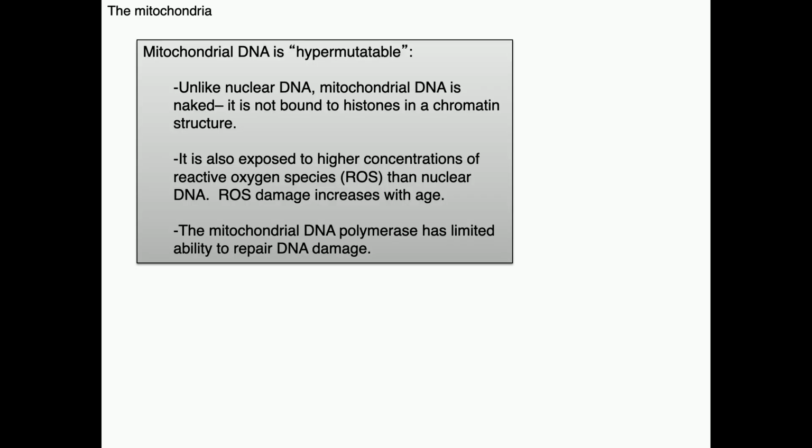Okay, so furthermore to this comparison of mitochondrial DNA with nuclear DNA, mitochondrial DNA is hypermutable compared to nuclear DNA. And the reasons for that are, first of all, it's in a big environment of oxidative stress. So most of your oxidative stress in normal circumstances comes from superoxide that's generated from the mitochondria. So the mitochondrial DNA is right proximal to the biggest source of oxidative stress.